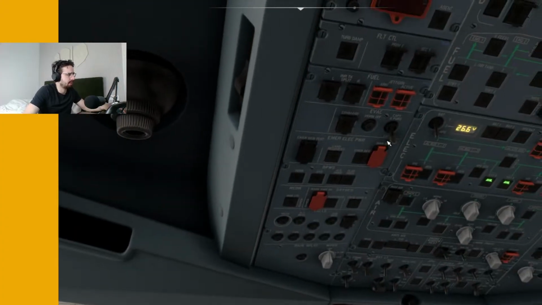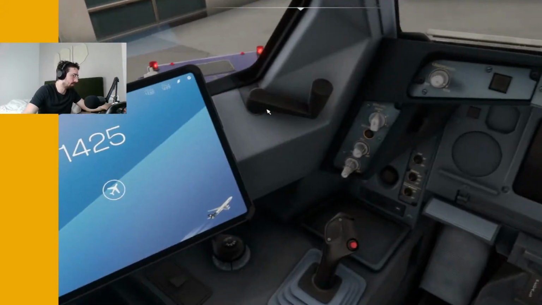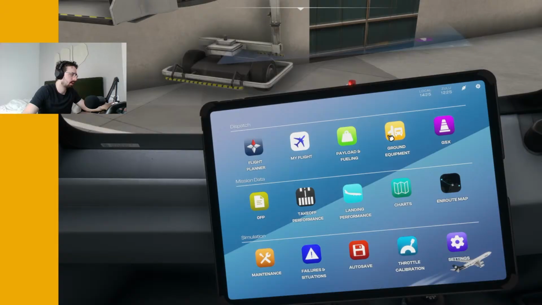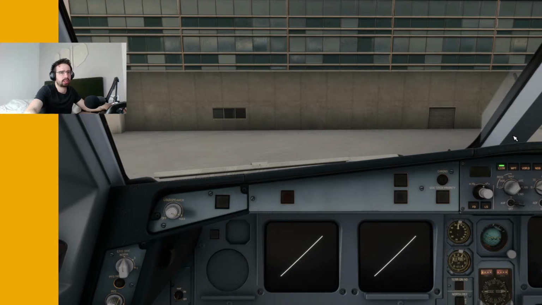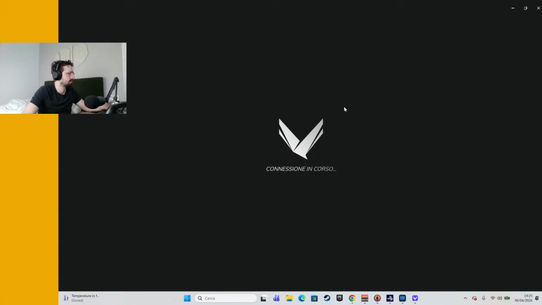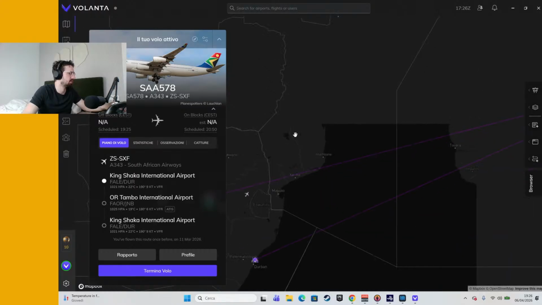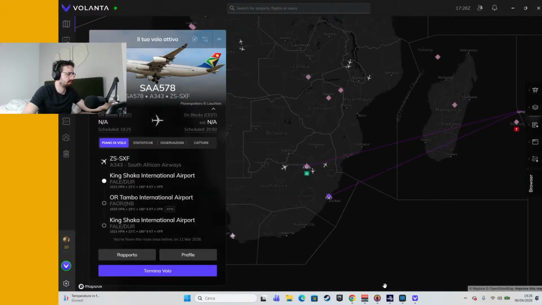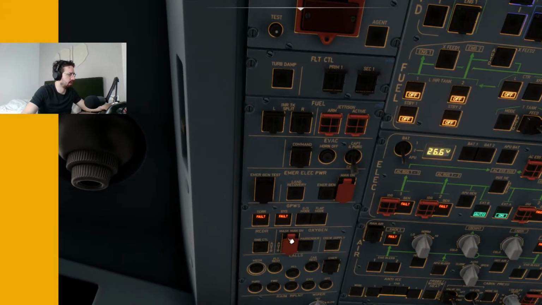Again, we're flying the Inibuilds A330, if you don't know, from Durban to Johannesburg today. And we're gonna fly with BeyondATC. And also I need to open Volanta, which was updated as well. Plenty of updates today. Maybe they fixed the zoom in. Yeah, it's now fine. Okay, wait a sec. Yeah, I think we can hit fly.